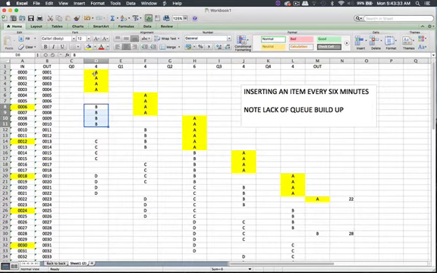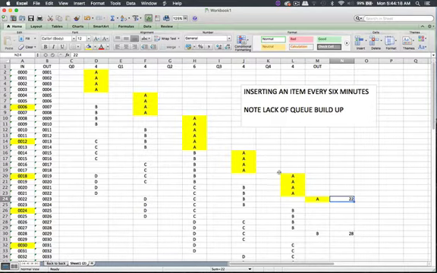So if we start back where we were with A, it enters the system just as it would and flows throughout the system. No change with A. But with B, instead of entering it back to back, we wait until that 6th minute and enter it then. And if we do that, we'll see that B flows directly into the third activity. It flows through the system. It goes straight from activity 3 to 4, 5. Now it still exits at 28 versus A's exiting at 22. And that's not going to change.